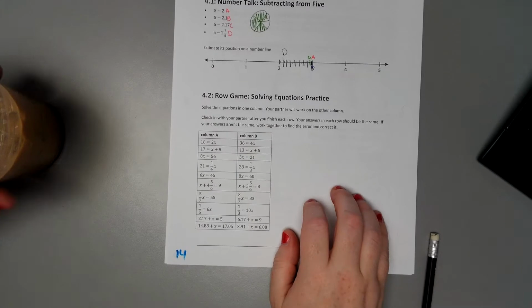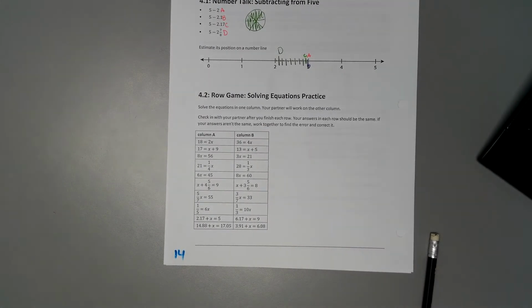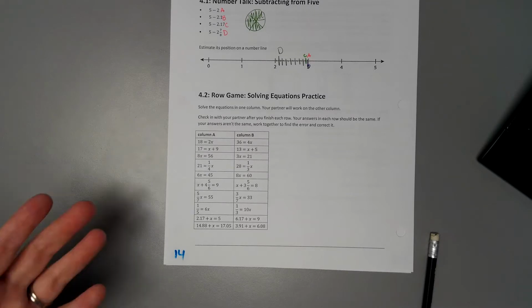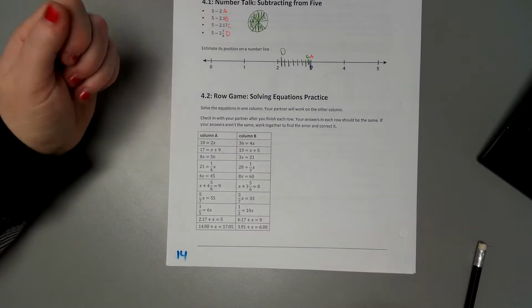4.2. So this one's harder because if you're watching this, then you're not on campus. So you can't really do it with a partner. What you need to do, though, is choose one side or the other to solve. I don't care what one you solve. It is up to you.